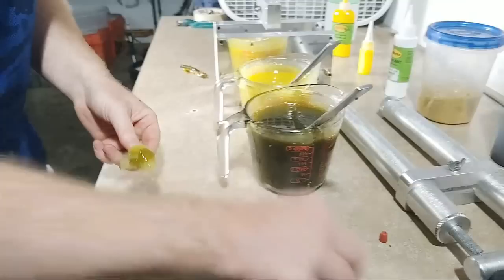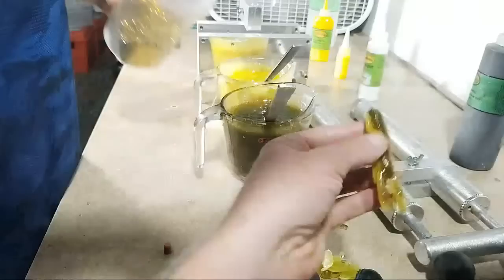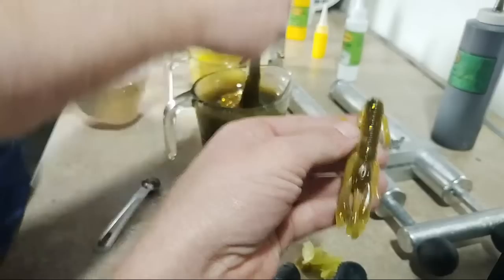This is the part of the videos I edit out, all the extra gooey crap that just gets everywhere. All right, so you'll see on this green pumpkin side, I need some gold flake. So we're going to add a little bit of gold flake. And it's not a lot of gold flake.